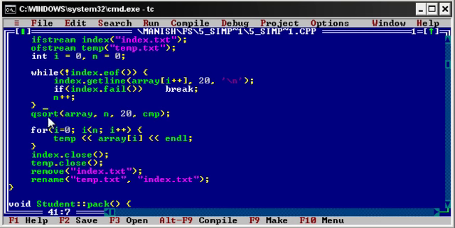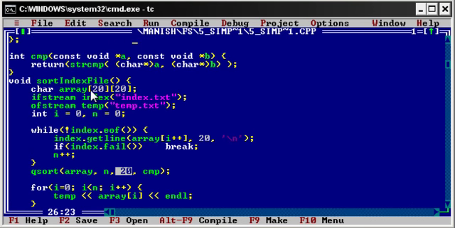Many of you may not know about this function qsort, but there is an inbuilt function in stdlib.h called as qsort. It takes 4 parameters: the array, the number of elements in the array, size of each element in the array. I have taken array of 20, 20. That means each array string will occupy 20 bytes. That's why I have given 20 here.